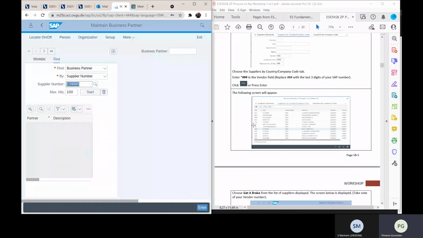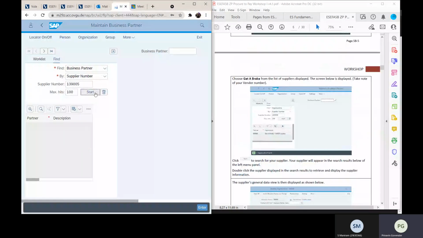Now I click on the little green tick, and there we go. All right. So now I click on start, and it will look through its database to pick out the supplier, right? And I found one business that does this in Lusaka. Now there could have been more than one supplying braking components for the bicycle. Because we are learning, we're starting off, we're just having one business partner that we're dealing with.